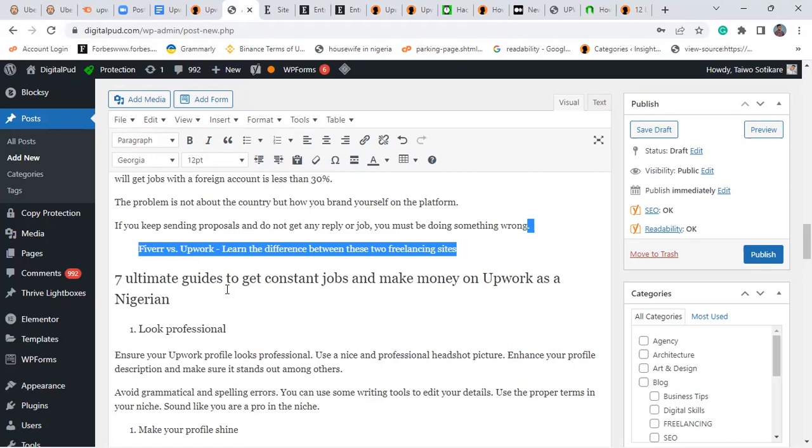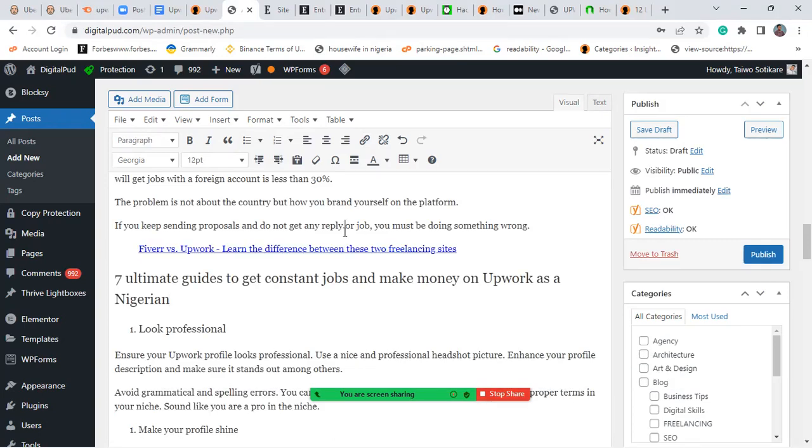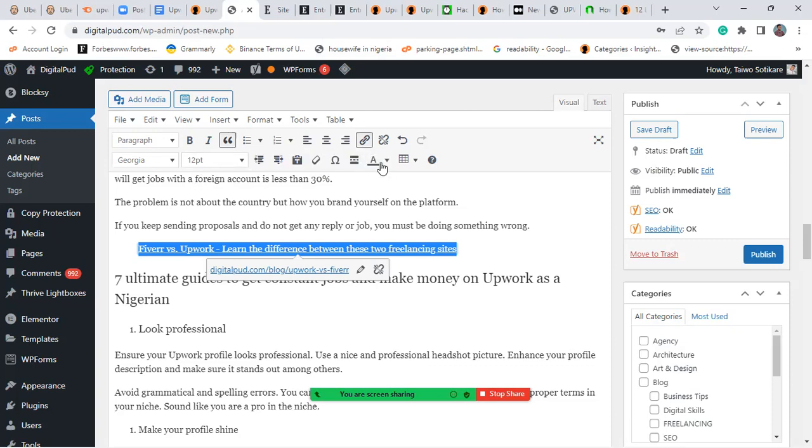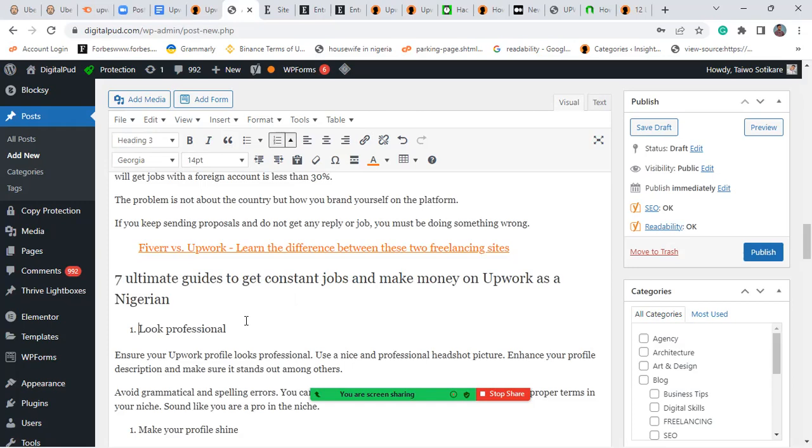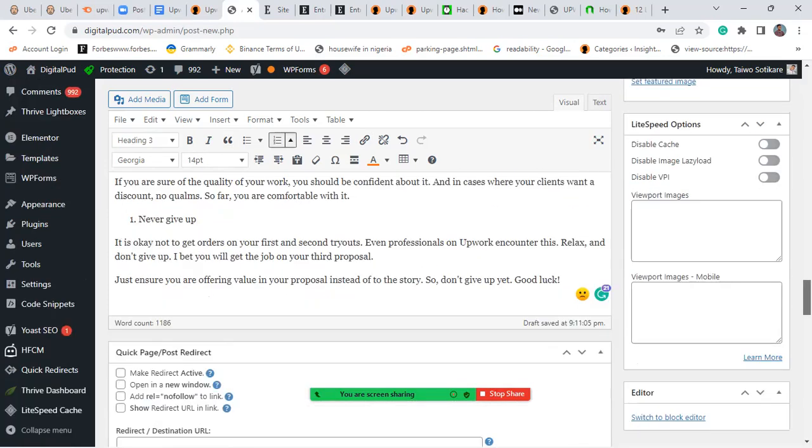Good. So I will use this as my internal link. I will change the color to orange. Again, all these things have nothing to do with the SEO itself. It's just because of, let's say, the brand color, so to say.